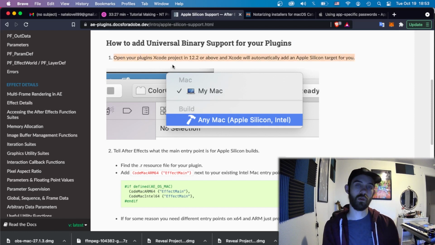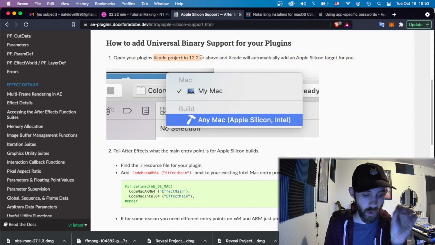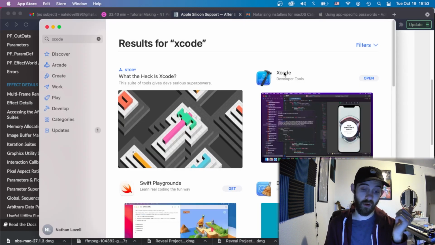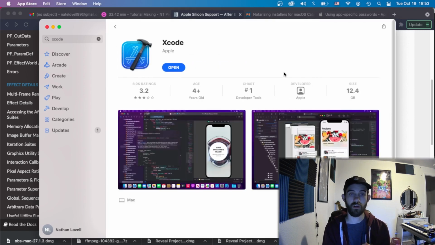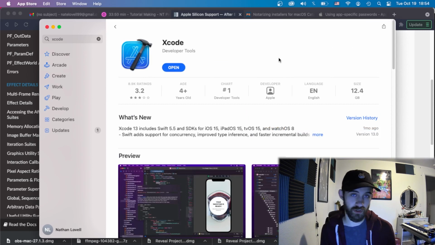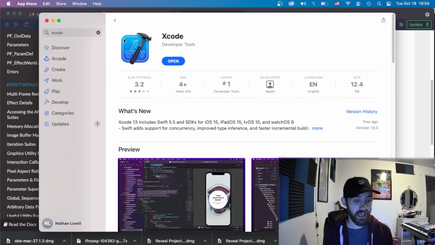The first thing that is required to make this work for an M1 Mac is that we have to be using Xcode 12.2 or above. Now, to do that, you'll need to go to the App Store and find Xcode. I had a previous OS installed on my computer, I believe it was Catalina, and in order to get Xcode 12 and above, you need to upgrade to Big Sur, basically. So make sure you have the newest OS on your MacBook. You will need Big Sur in order to compile for M1 Macs because they run on such a new architecture, and that's where the compatible code is in the right Xcode version.